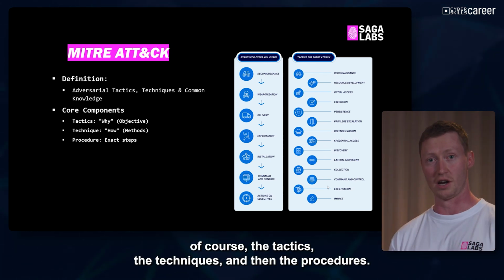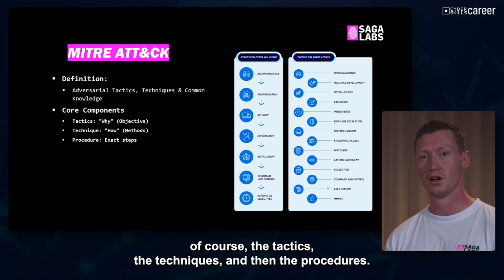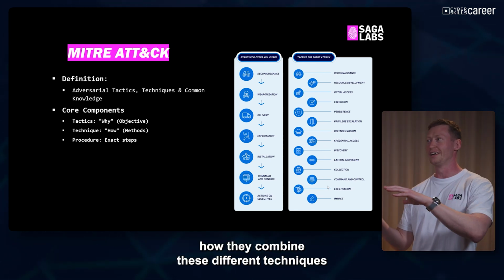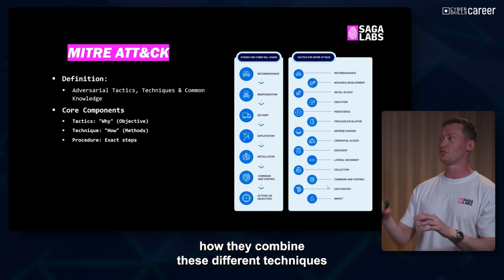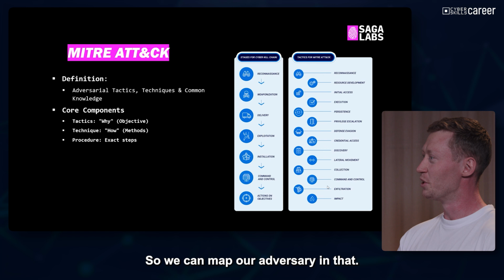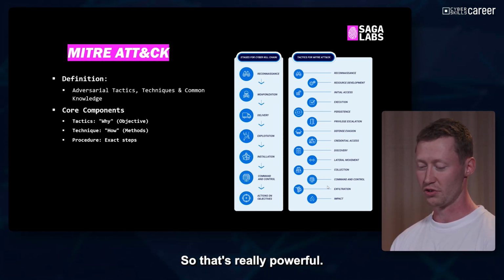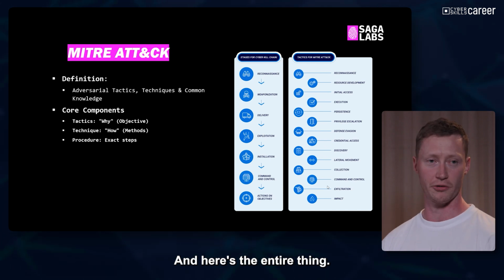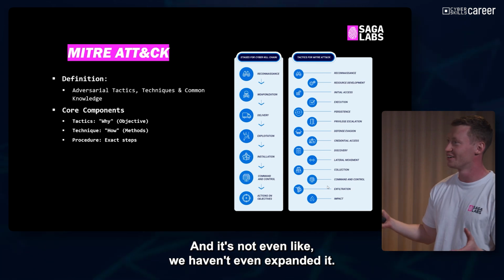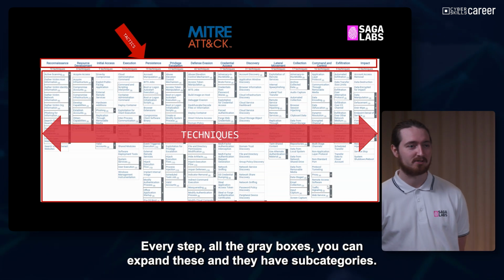It consists of, of course, the tactics, the techniques, and then the procedures. The procedures are how they combine these different techniques and go through the tactics of a cyber attack. So we can map our adversary in that. That's really powerful. And here's the entire thing. We haven't even expanded it. Every step, all the gray boxes, you can expand these, and they have subcategories.